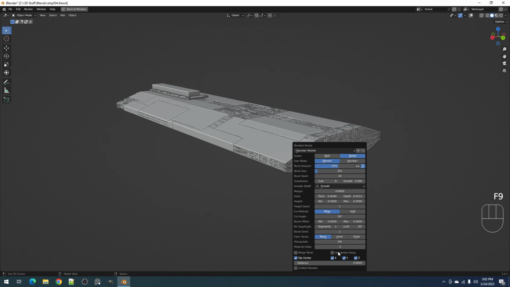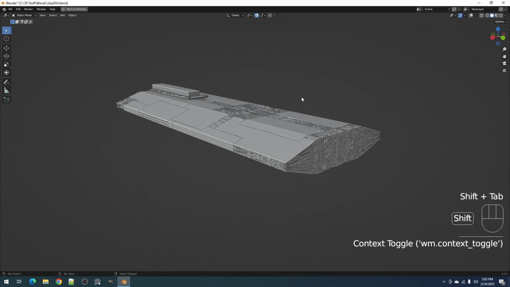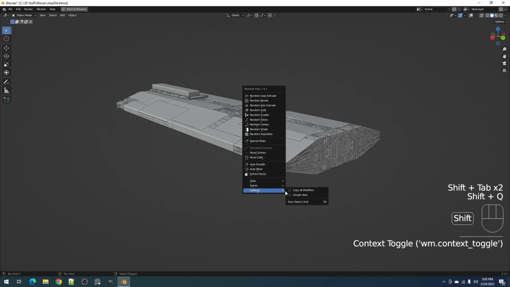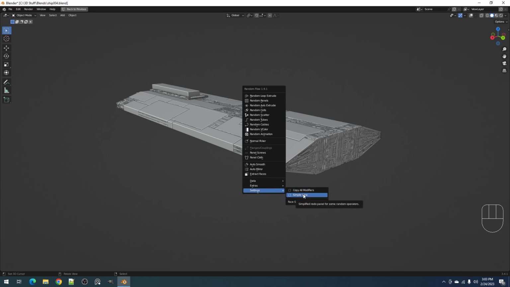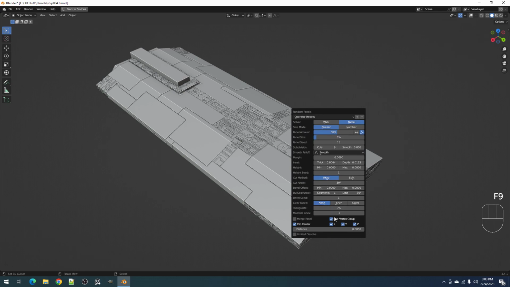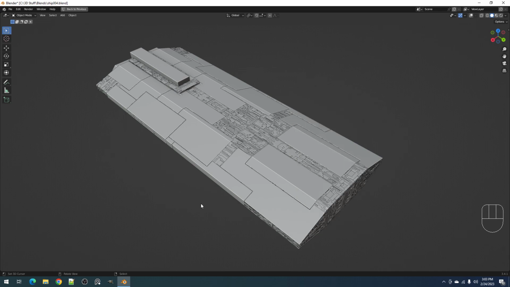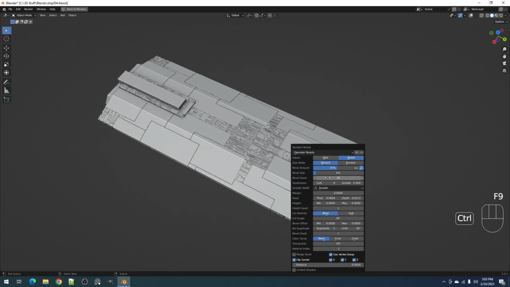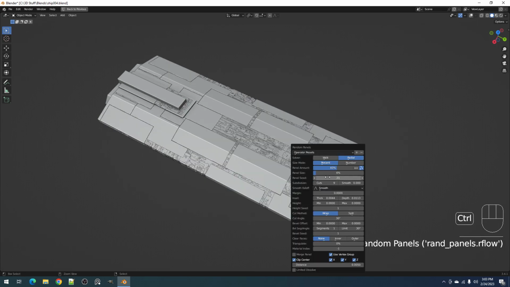And I'm going to use vertex group. This is a new thing. In your version, you can find it in the settings, and it's called Insert Faces to Vertex Group. You can turn it on. What I did was, instead of making an external setting, I put it back in the operators, the random panels and the random loop extrude, as the use vertex group toggle. So that's in the next version. Let's try and find a suitable one.